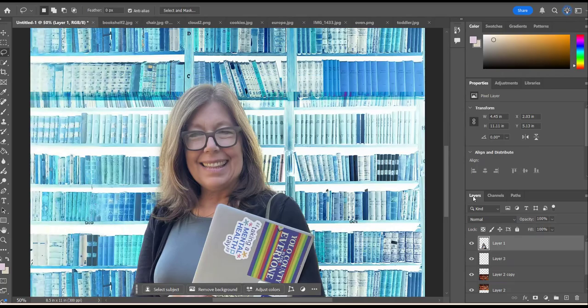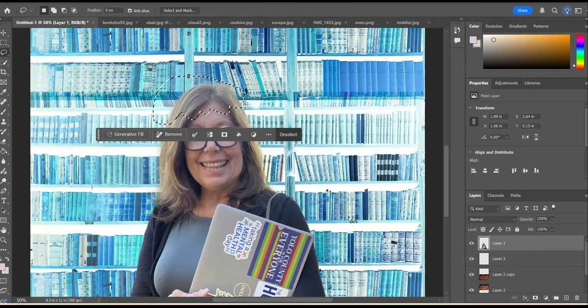And this is what I'm going to do. I'm going to make sure that I'm here on layer 1. And I am going to cut my head. So this is what I'm going to do. I'm going to do some kind of jagged edge here. And then I have to go all the way back to close the loop.